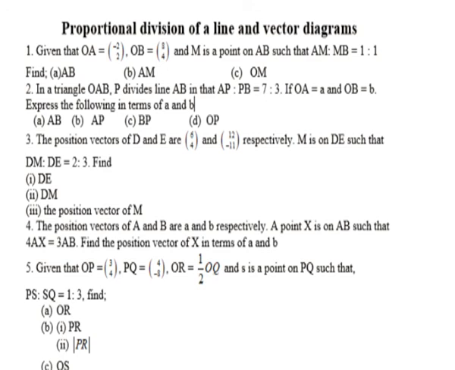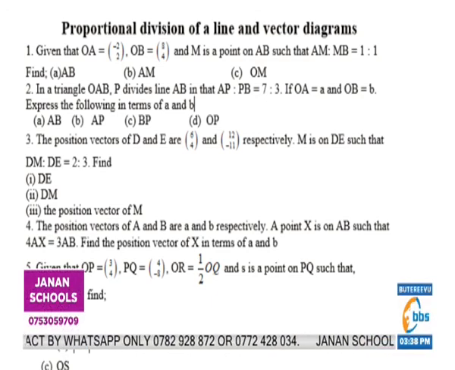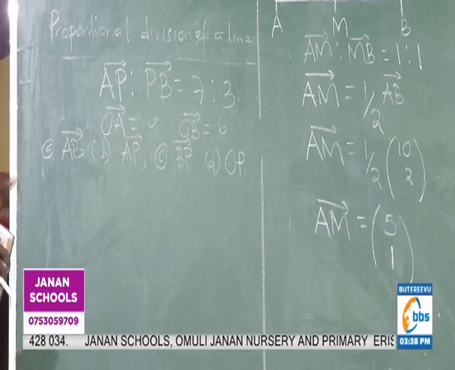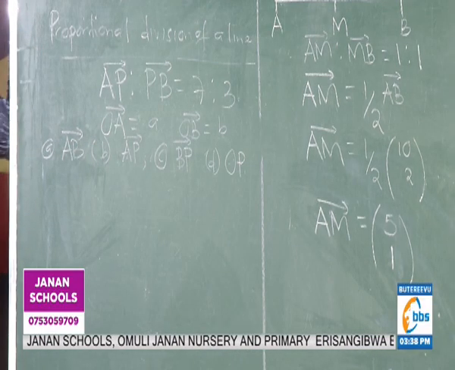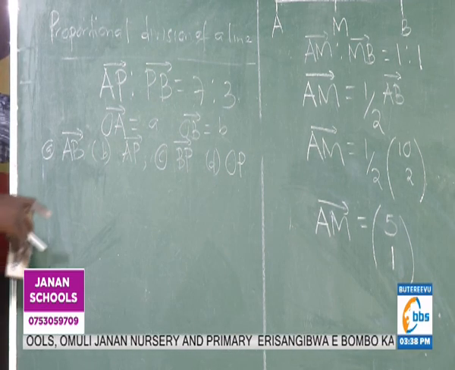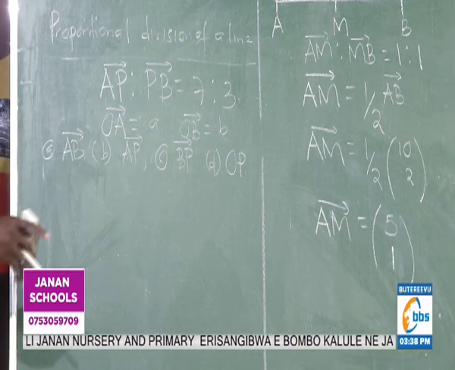You want us to find AB. That's our part A. You want us also to find AP. Then part C is asking for BP. And lastly part D is asking for OP. Number 1 was in terms of column vectors, and we had the usual numbers, digits, but in this case we are having unknowns. We're having these letters, and it's so good because most answers are expressed in terms of letters such as A, B.